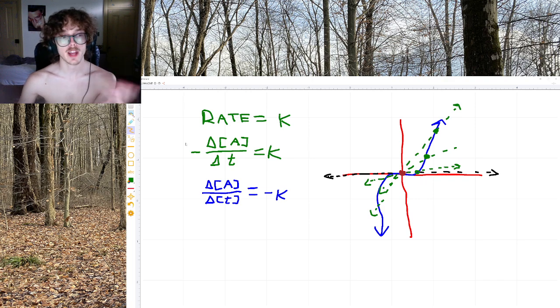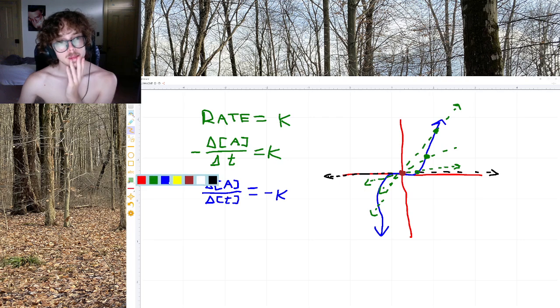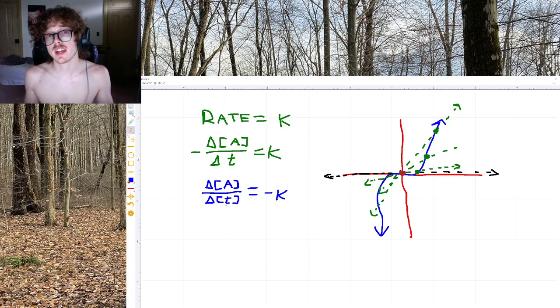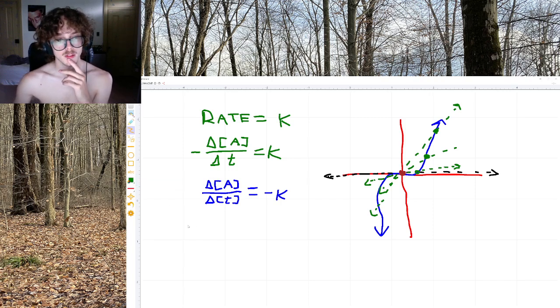This is helpful in application to rates because, for example, rate equals k, and we got this formula here. Well, what we can do now is say, okay, so instead of going 1 second, 2 seconds, 3 seconds, 4 seconds, maybe making that interval of time seconds or minutes or years or days, let's make them infinitesimally small units of time, basically 0.